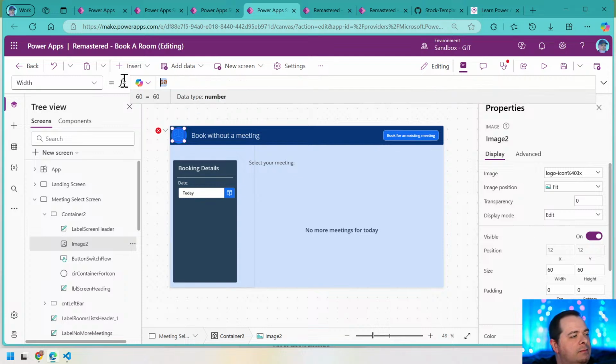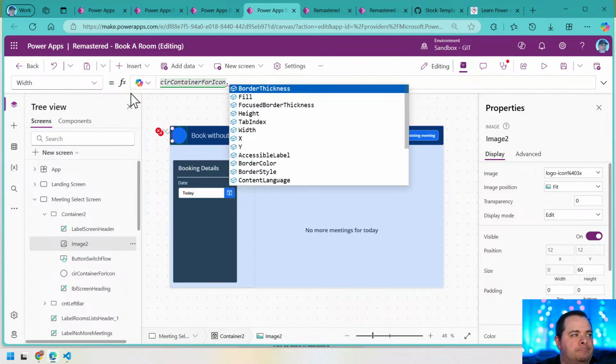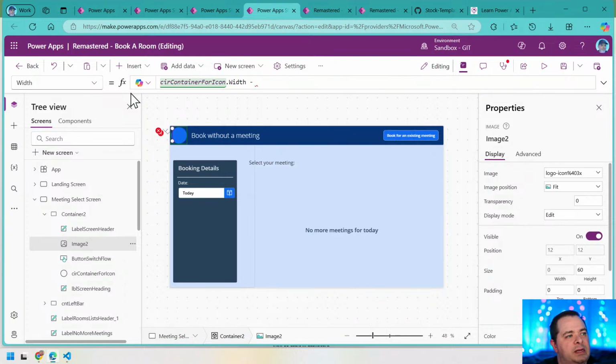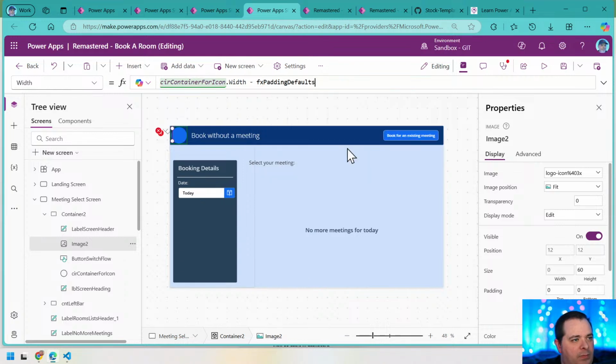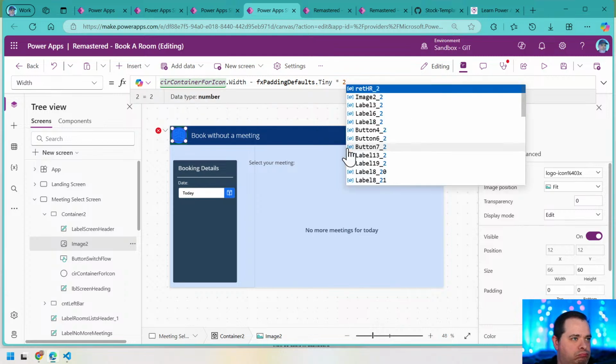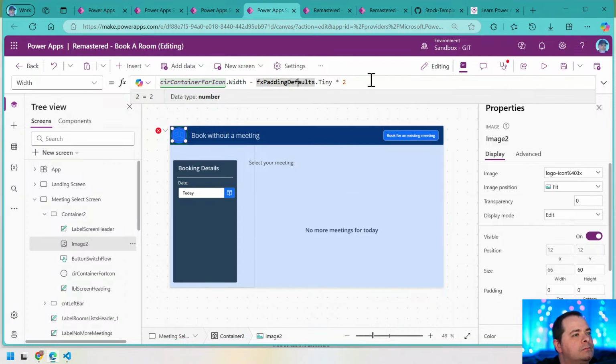Now the width and the height, we'll say circle, container for icon, its width, but we need to subtract fx padding defaults dot tiny times 2. And then for the height, do something similar.